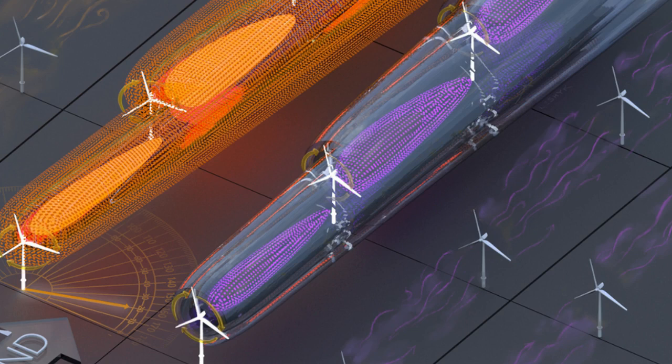Without changing anything about physical turbine locations and hardware systems of existing wind farms, they have used the physics-based data-assisted modeling of the flow within the wind farm and the resulting power production of each turbine, given different wind conditions, to find the optimal orientation for each turbine at a given moment. This allows them to maximize the output from the whole farm, not just the individual turbines.